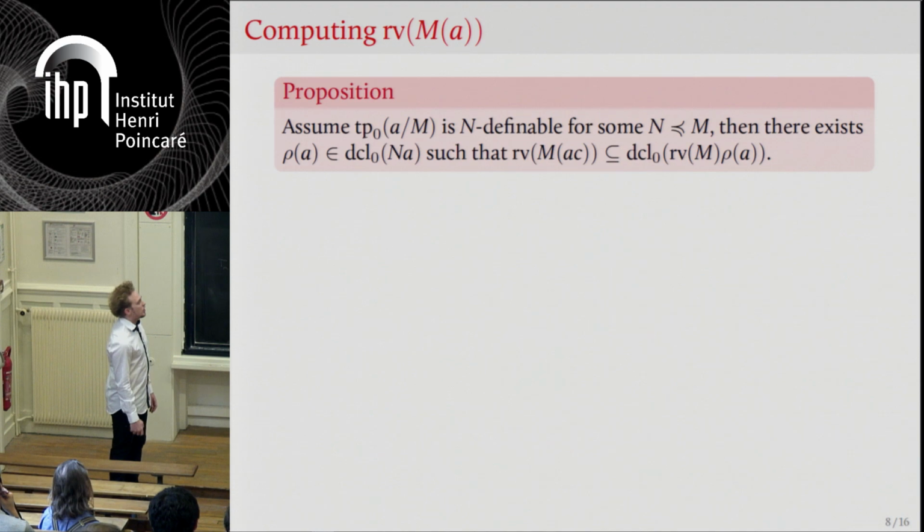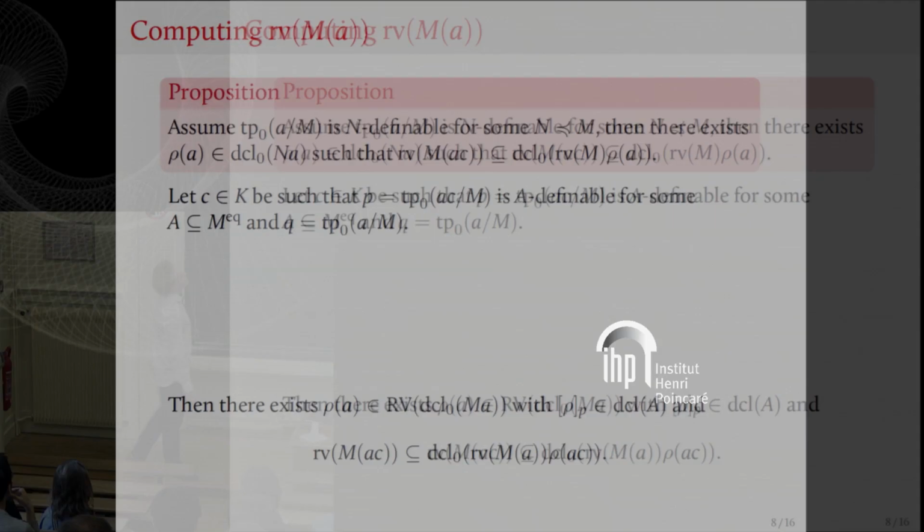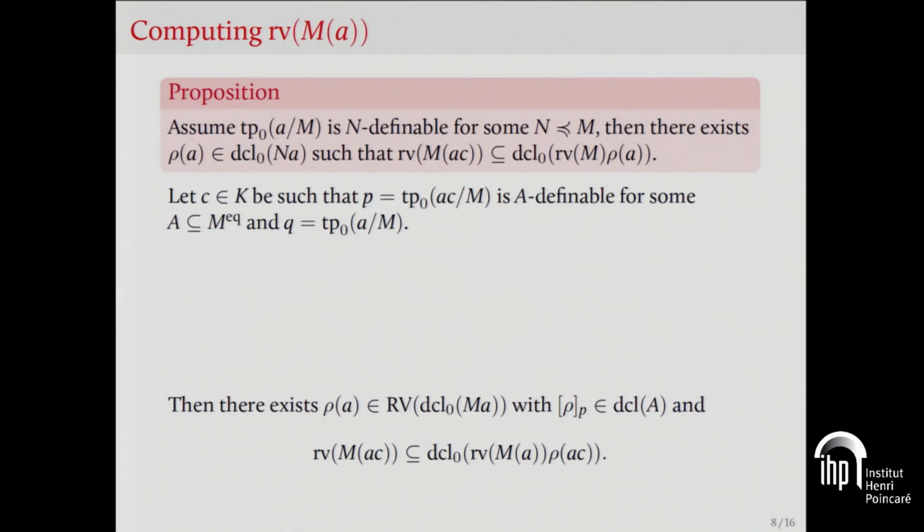Yes, so let me quickly explain where this result comes from. Well, as I told you, it comes from fibrating the previous argument. And so what you do is you take an A and a C. We're going to assume that A is going to be dealt with later, and now we're trying to talk about C over A. And so what we're trying to find is, oh, sorry, this should be rho of AC.